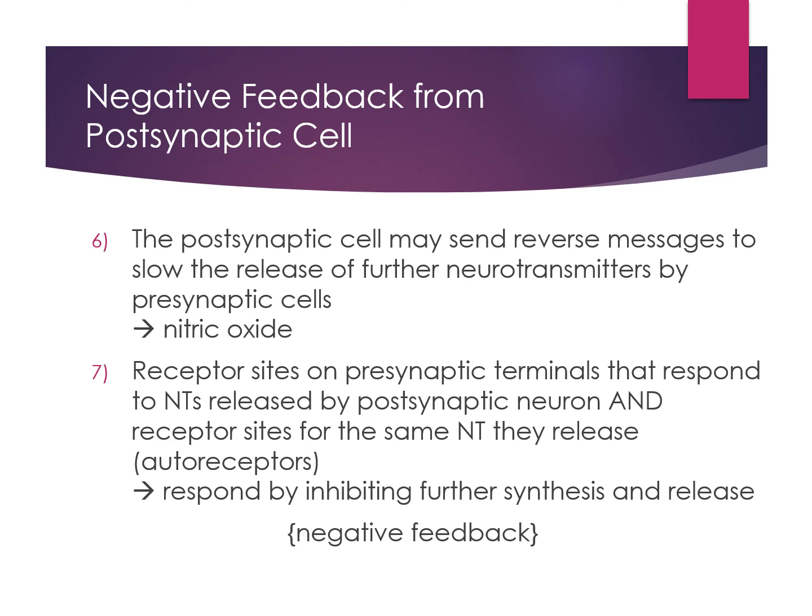There are also, number 7, receptor sites on the presynaptic terminals that respond to those neurotransmitters released by the postsynaptic neuron. And we also have receptor sites that respond to my own neurotransmitter release. So the presynaptic neuron releases its neurotransmitters, and they can fit into my own receptors, the presynaptic neuron's receptors, called autoreceptors, AUTO, right? Auto is myself. I'm recognizing my own neurotransmitter, and this too will inhibit further synthesis and release. This is a kind of negative feedback system.